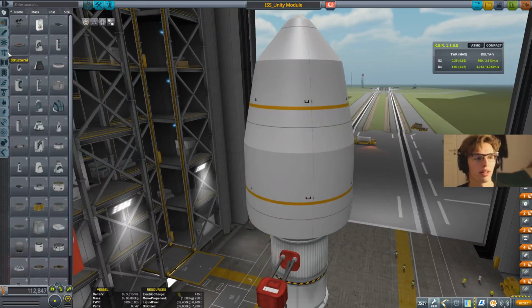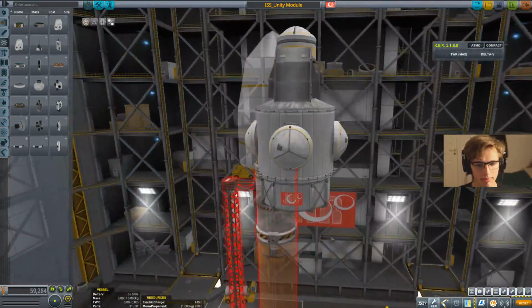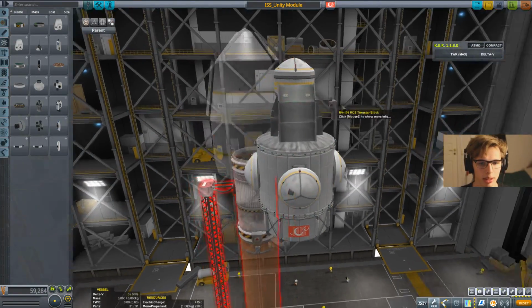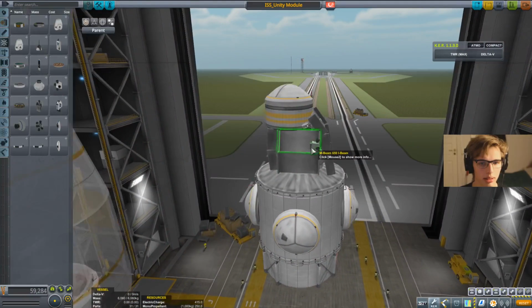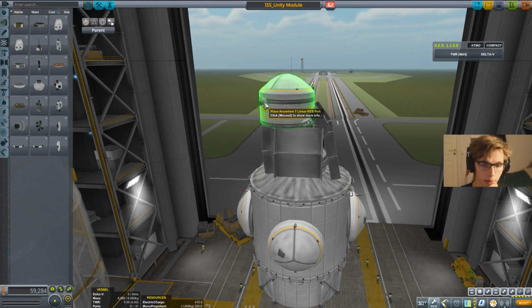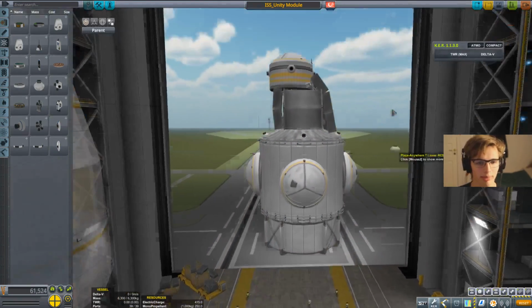Let me show you what I forgot. Simply RCS thrusters. Put on the RCS, but not the thrusters. That's great.